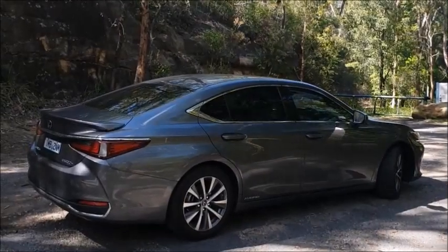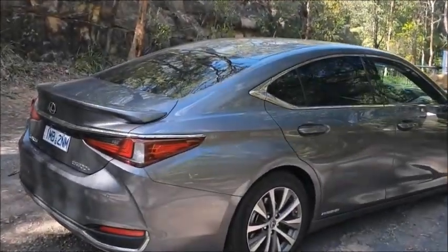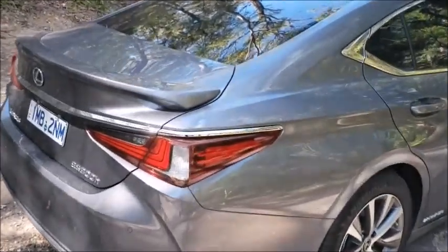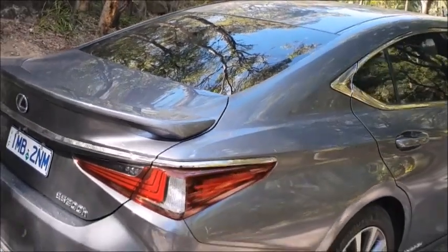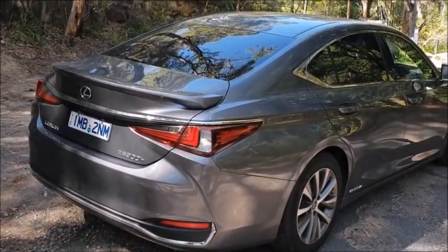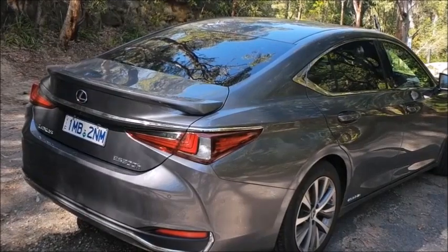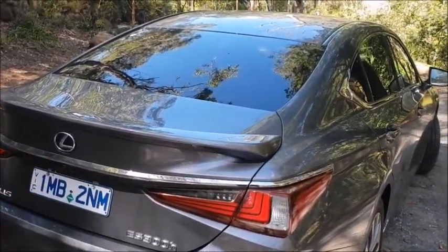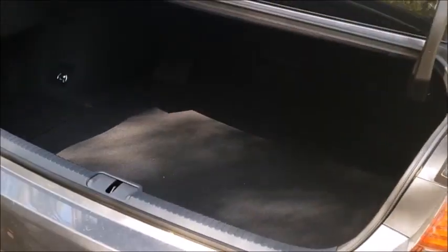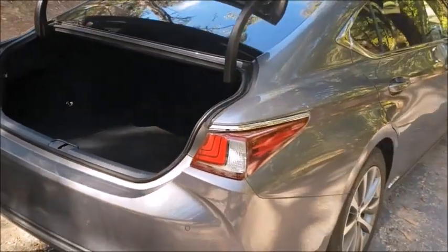Rear three-quarter view of the ES300 — a little bit of a BMW/Audi style here, especially with this integrated wing and how it slopes in underneath there. Definitely based on a Toyota product and a huge boot to boot. It's operated via a little button just underneath — not in the centre like we normally expect. As we mentioned, an absolutely huge boot. Here's the start of the boot line — it goes in for probably about a metre or so, so there's a huge amount of cargo space made available thanks to that rear quarter design.